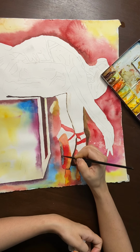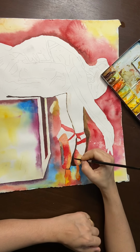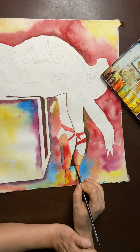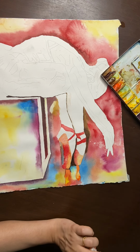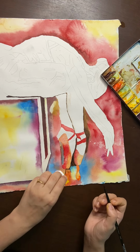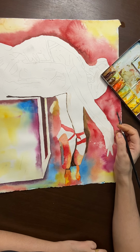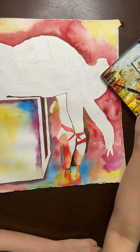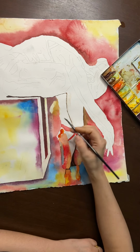This is the bottom of her shoes. Okay, remember it. I think I need to soften this line here because it's looking very harsh and I don't want it. So that's why I'm going to soften this one also. Okay, this is a fun part. This one is complete. Okay, everything is looking good. So now just put some yellow color and some red color here also. So just soften this one.